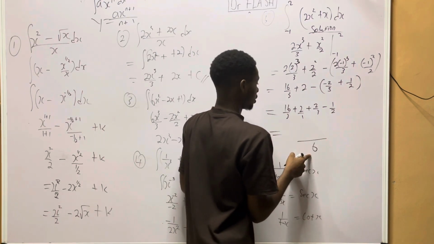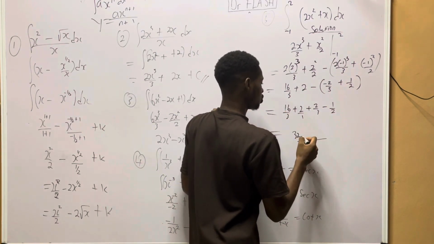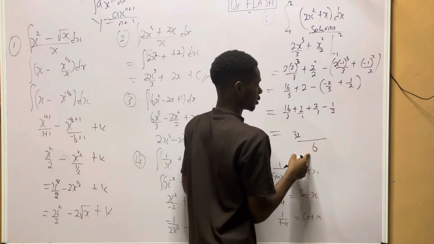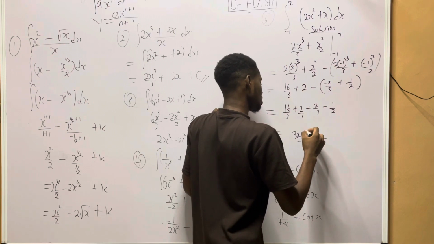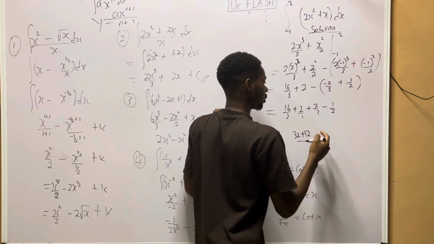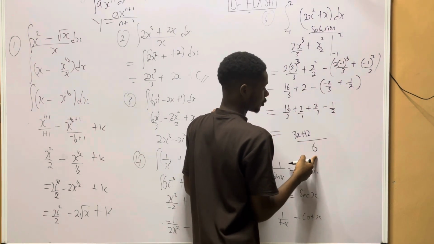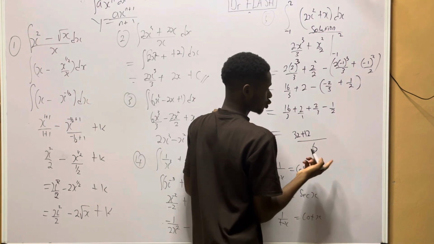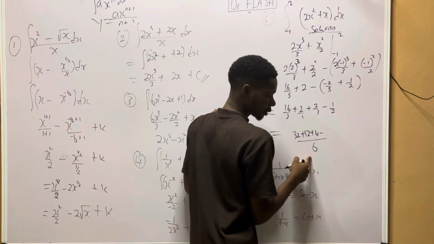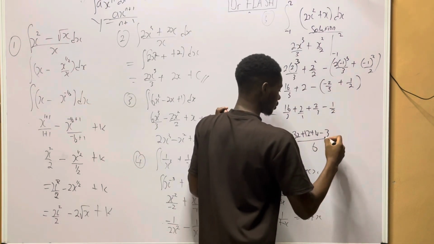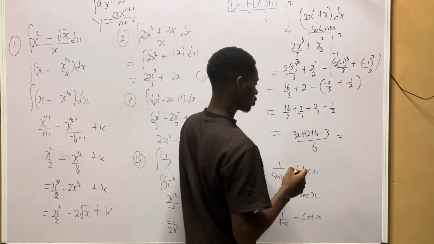3 into 6 is 2 times 16, that's 32. 1 into 6 is 6 times 2, that's 12. 3 into 6, that should give us 2 times 2, that's 4. Minus 2 into 6 gives us 3 times 1, that's 3. So when you do everything here, you do the math.